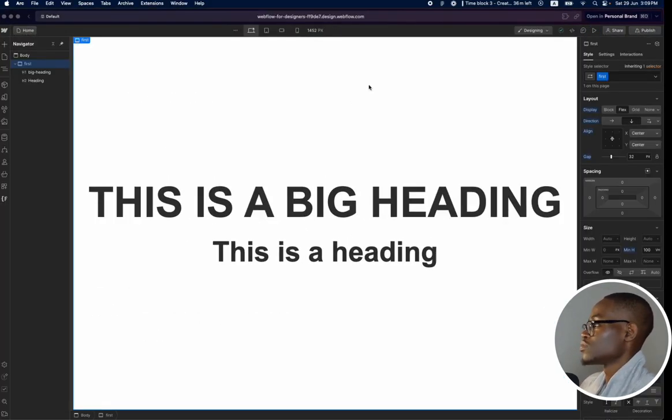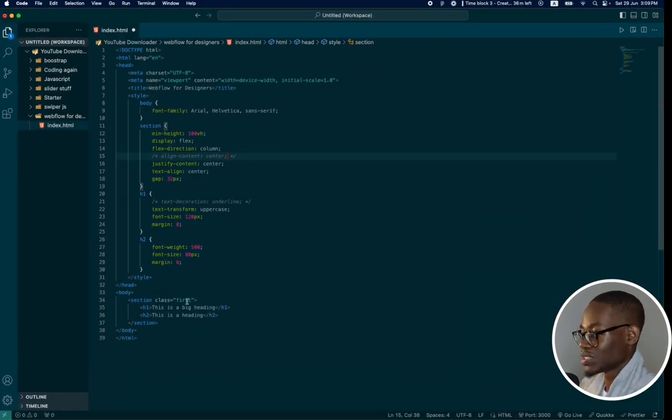Sorry, let me. So yeah, this is the body, first section. If you notice here, I put the section as class first. In Webflow, you work with classes more, just like in CSS. In Figma, we don't, because it's not compulsory. You design, you don't really have principles and guidelines per se on development. But I'll explain everything to you. For now, I just want to show you how it works.